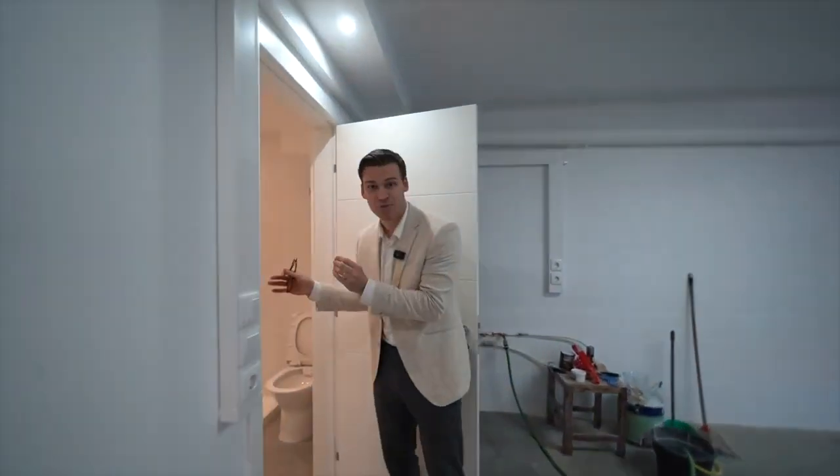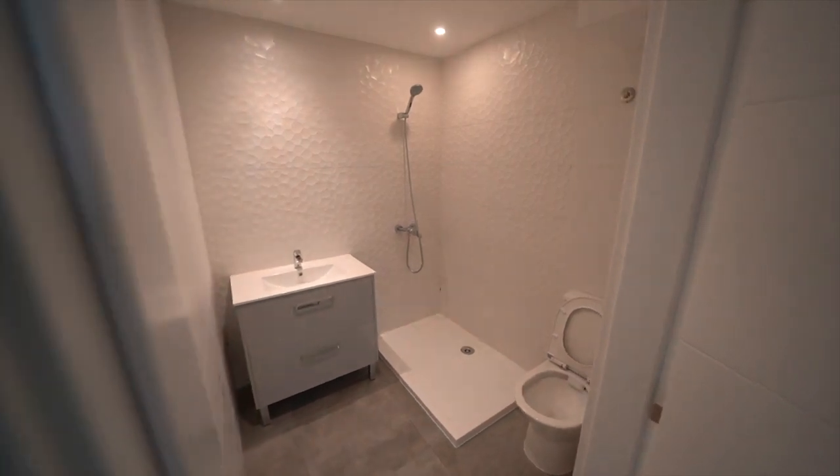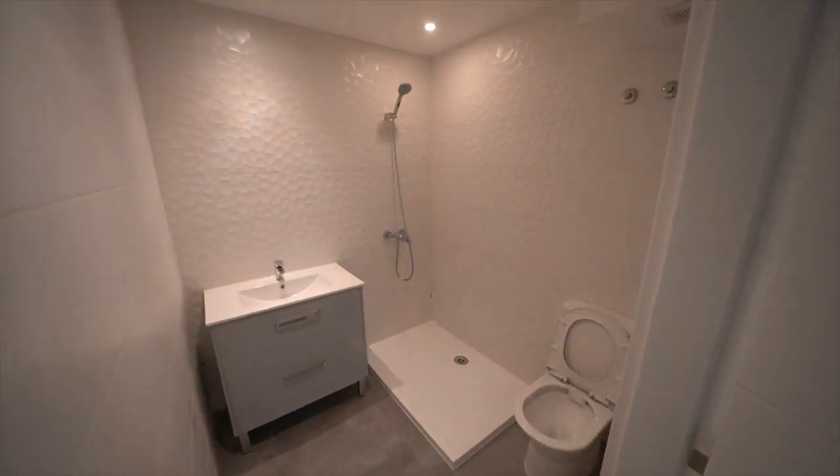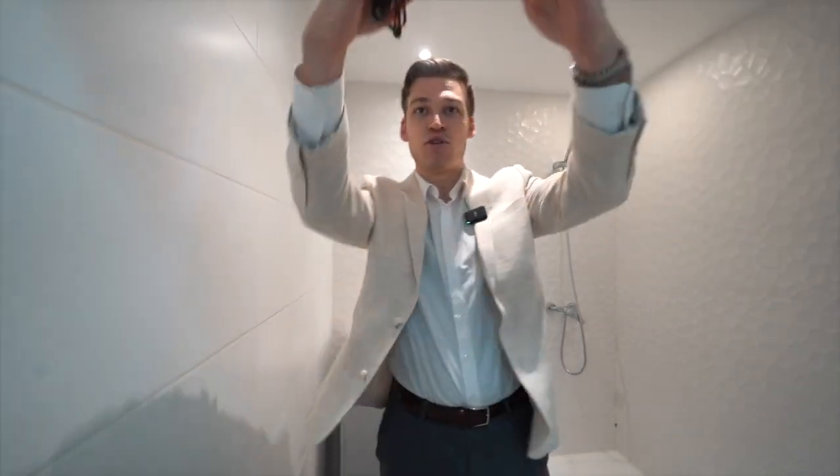In addition to that, there's also its own bathroom down here. This is crazy. How often do you see a garage that can be turned into an apartment with its own bathroom, its own bedroom? You could literally have your own office workspace and your own gym. You could rebuild this into an apartment where you have your bathroom here, your bedroom there, and then a kitchen there, and just block off that part of the garage. There's so many things you could do. There's so many ways you could get creative with this space.